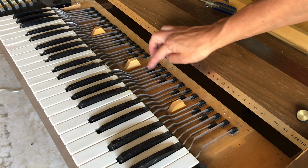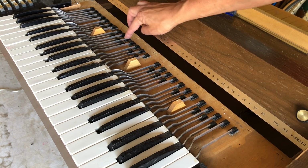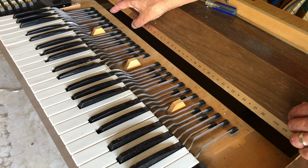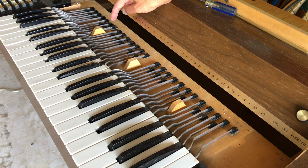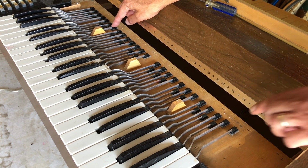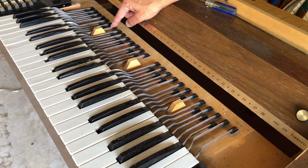I was kind of touching these keys and most were firmly down, but there was one key that was extra springy. So now when I turn it on, it starts making that hum. I can mostly get it to stop by doing that. So there may be a second key. Because again, I don't know if you can hear it on the video, but there's another low hum somewhere. So that's good, that's progress.